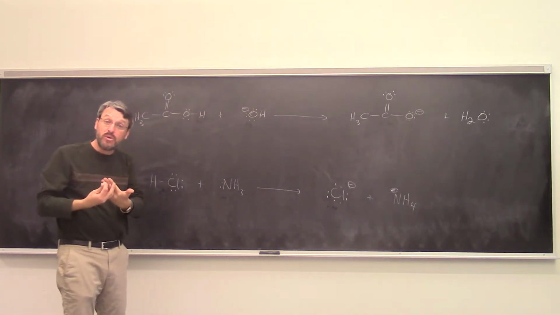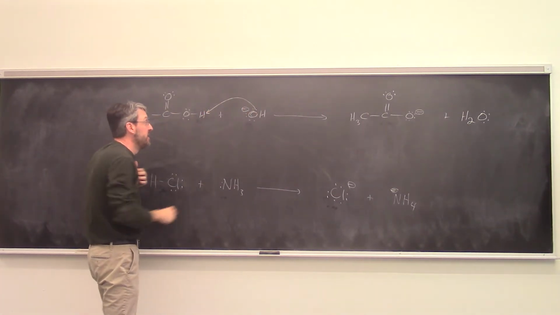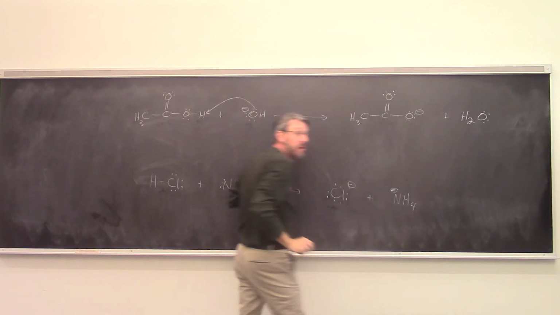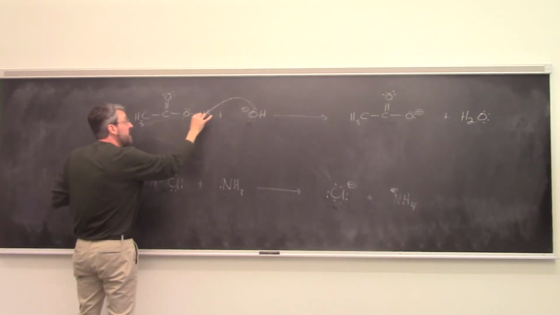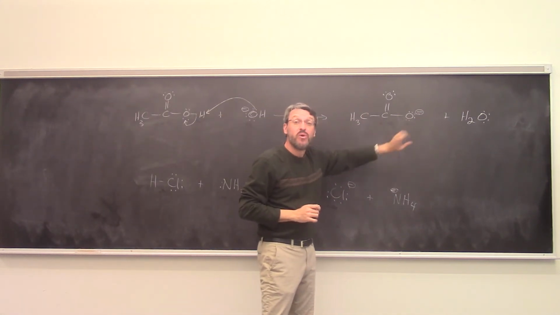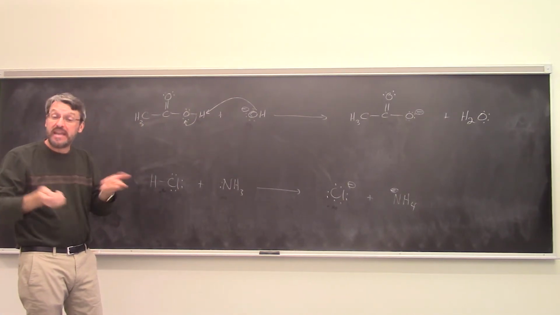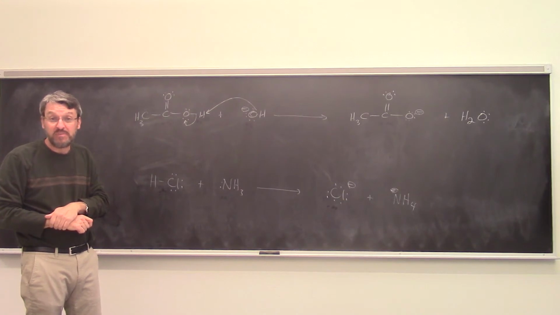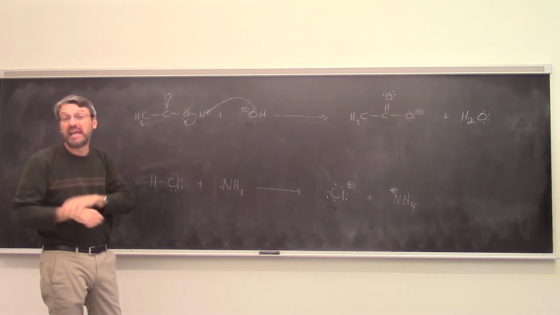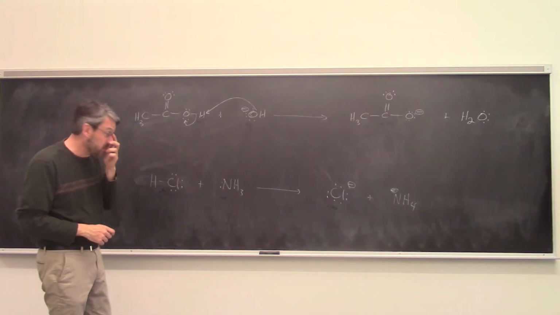So if I want to use arrows to show that, one of these pairs forms a bond to my hydrogen. So that arrow represents using a pair of electrons to make one of these OH bonds over here. And at the same time, this OH bond, those electrons remain behind as now one of the lone pairs here. So this, thinking about the electron movement, would now be the Lewis way to look at this acid-base reaction. Okay, and drawing arrows like that to show electron movement is something called a mechanism. That is how the reaction is occurring, or where the bonds are being broken and formed.